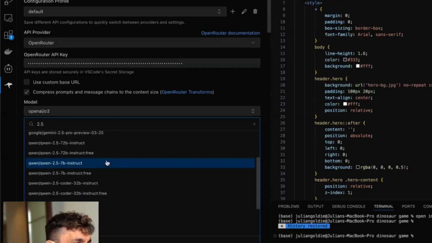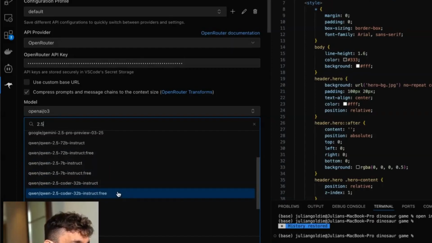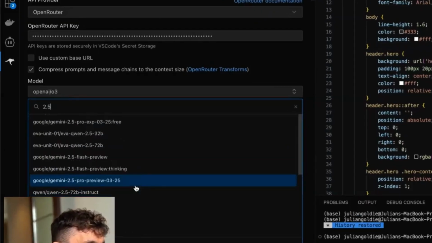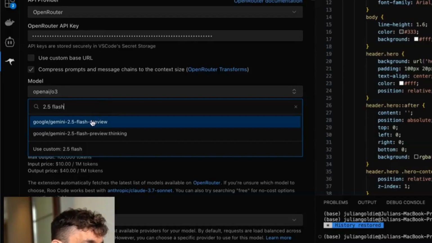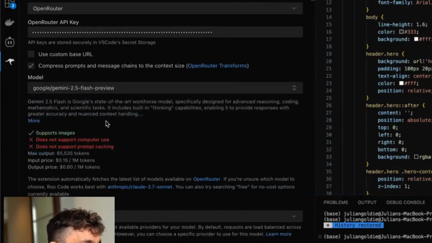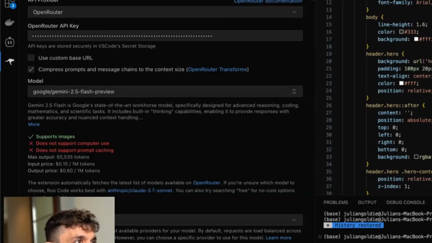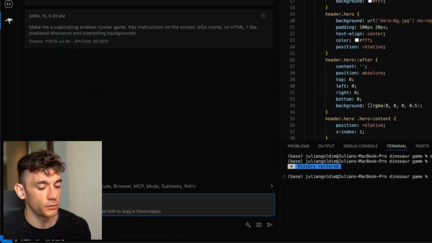And then from here, we are going to go to OpenRouter, and it's Flash that you want to be using, okay? And yeah, if you're wondering, this model did just come out today, literally a few hours ago. So it's a brand new model. So we'll use Flash Preview. You can switch between Thinking and Flash Preview here. So we'll select Flash Preview for now. Hit save, hit done. And then inside here, we'll start coding out.